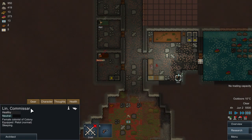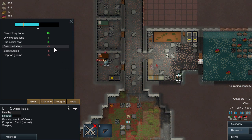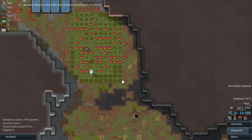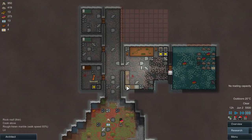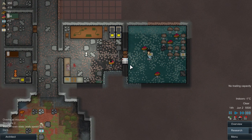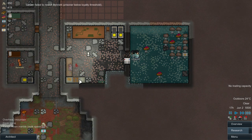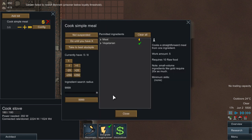Lynn won't be happy with her life because she's sleeping on the floor - slept on the ground, slept outside, disturbed sleep. Well, that's kind of life really. You know, at the end of the day we are just crashed here so we can kind of forgive that. People are growing food, so that's nice. Come on Lynn, just six meals we need, so you can do it easily. We'll probably have to increase it to more than six because now we have one more guy, so let's increase it to eight.